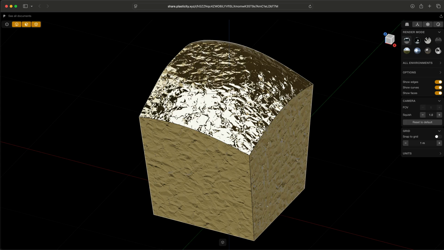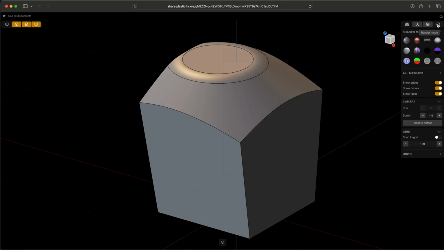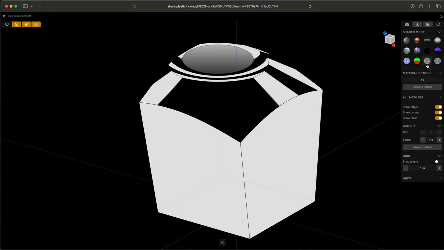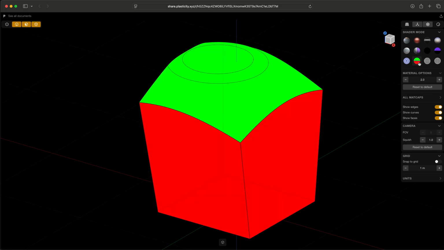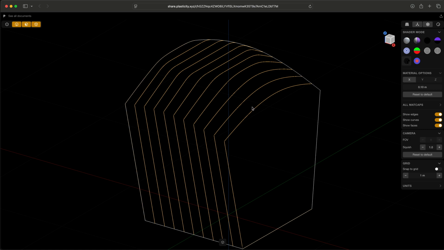But what's cool is this is almost the entire viewer experience of Plasticity. We're looking at a web browser right now. You can change the matcap. You can turn on and off edges. We can look at zebra stripes. Kind of doesn't make sense for a model like this. All sorts of functionality. We can do a draft analysis, for example. We can do these kind of isolines and so on and so forth.